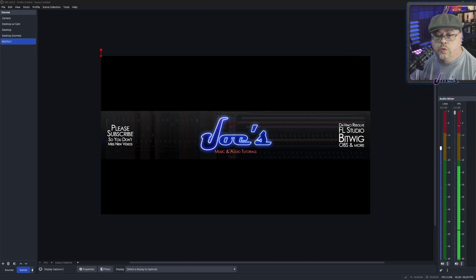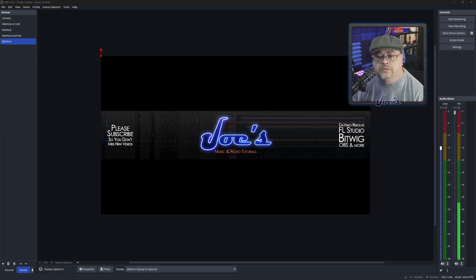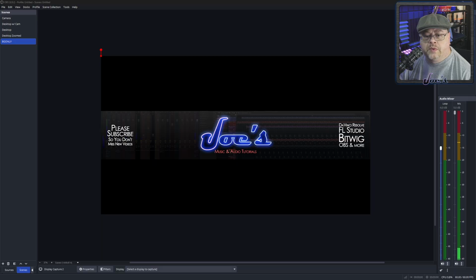Normally I would have it set up over here, but since I wanted to show you the corner over there where the settings and the start record and all that were, I kind of moved it for this tutorial. But anyway, that's really about it. These are the settings that I'm using in OBS. This is pretty much the setup that I'm using for 2026 going forward. So if you're wondering what I actually use to get everything sounding so good and looking so good, this is what I use.